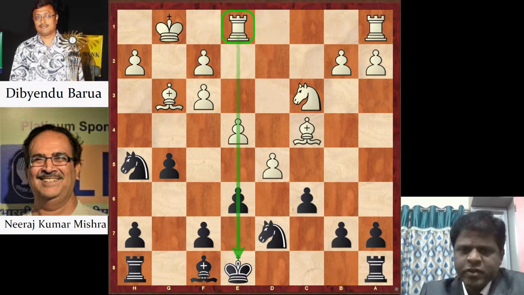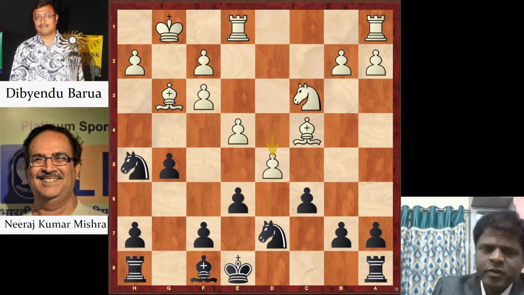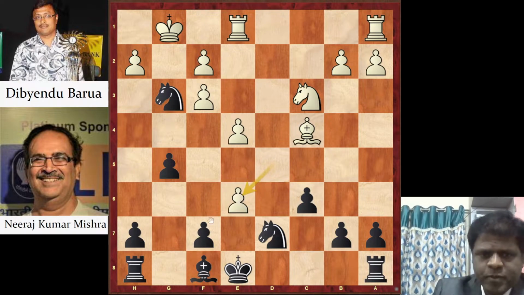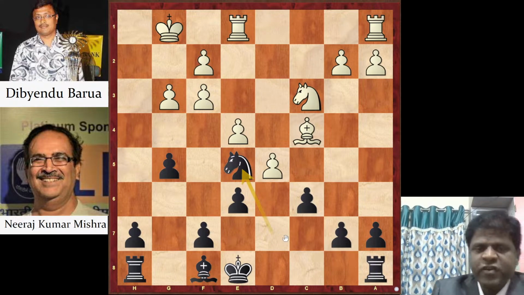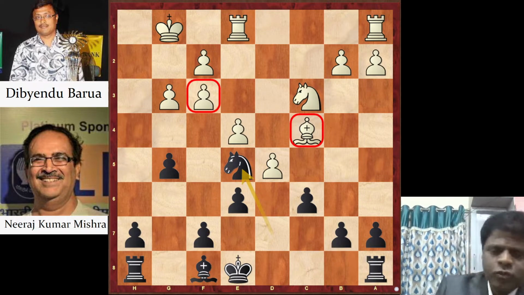He played pawn d5. Of course, Barua is not going to let the position open in the center, so he first played knight takes g3, pawn takes g3. If dxe6, maybe Barua would have simply played fxe6. He played hxg3. Now Ne5, attacking the bishop as well as the f3 pawn. Bishop e2 is forced.